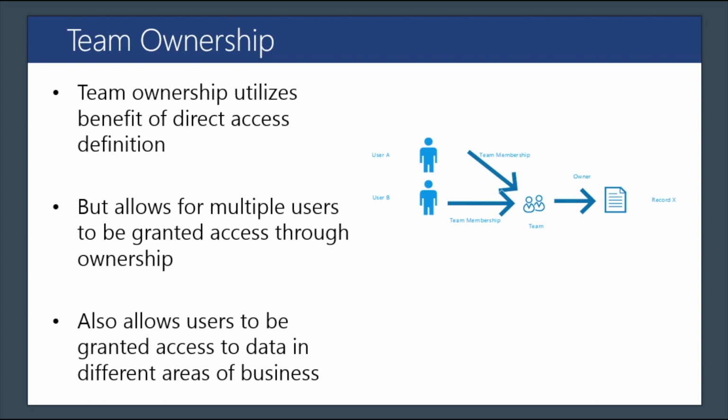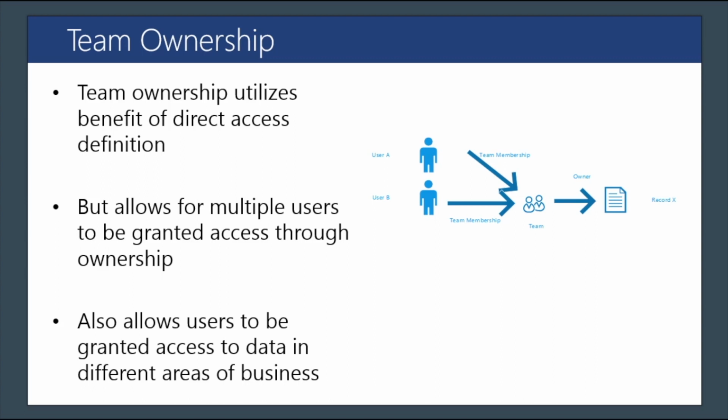So team ownership introduces a solution pattern that can simplify some of the challenges that might be associated with situations where users directly own records. There might be scenarios in your user ownership model where many users need access to a given record, and you might think of granting that via sharing. But another consideration to achieve that objective would be team ownership.